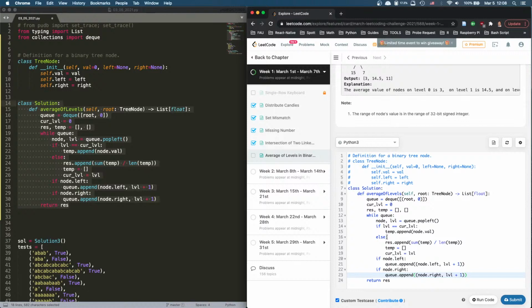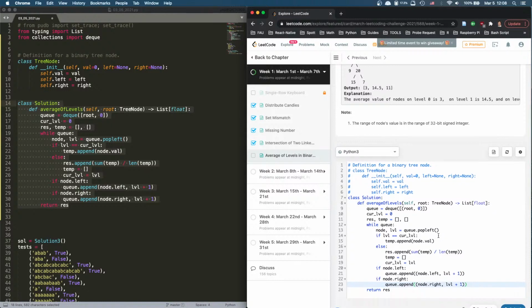We pop left, and then we append the left and right node. Temp.append node.val. Yeah. And then sum this divided by length.